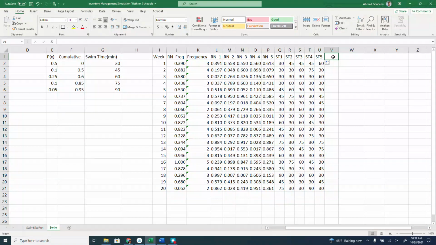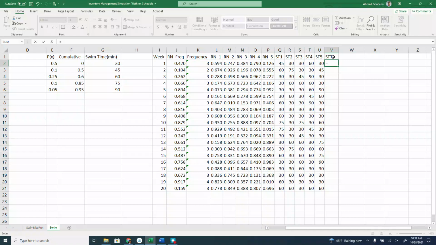Now we need to find out the total swim time. So then we're going to use a function called IF. If this number is 5, then it's going to add all of these 5 swim times.